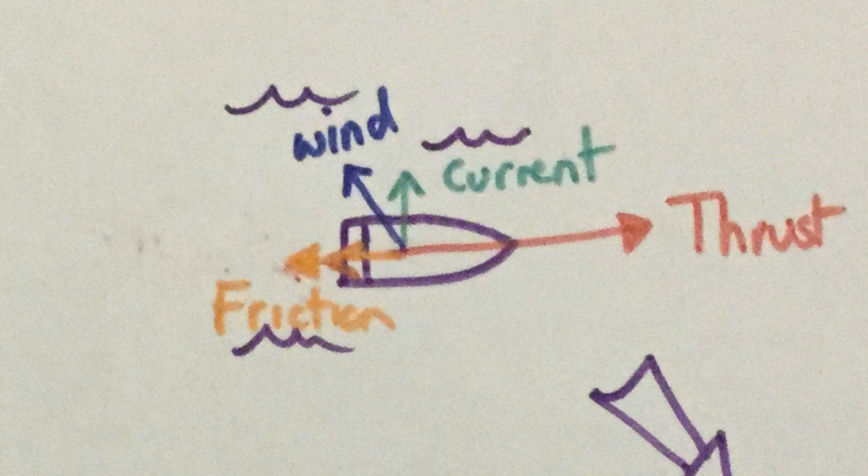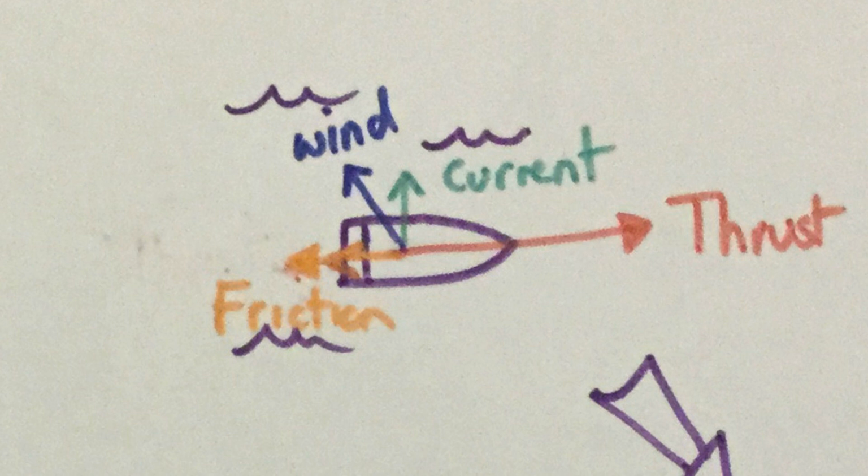Right, if we look at a boat, for example, this is a bird's eye view of a boat going on some water, and the boat may experience a number of forces. First of all, it's got the thrust. The engine is running, and it's giving it some sort of forward force. And of course, you've got friction acting on the boat, dragging it back. Of course, the wind may be acting on it in a different direction, and the current may be acting on it as well. So all of those four forces can interact in a certain way.